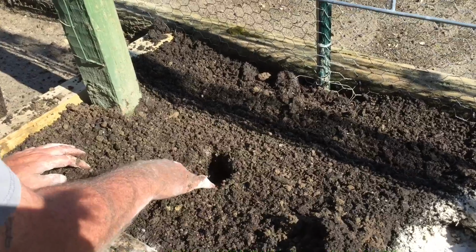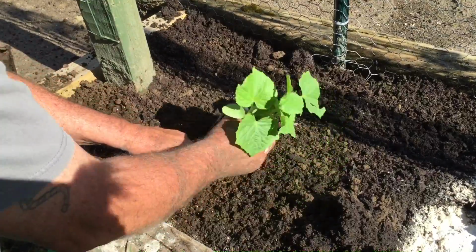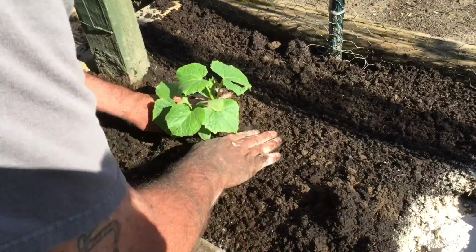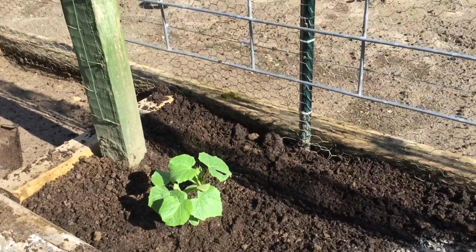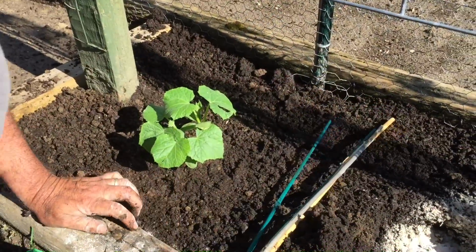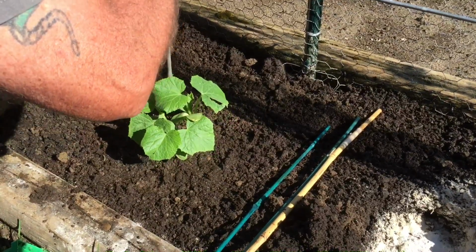Easily dig me a little 4-inch hole. Take my plant. And I use these bamboo canes. You've seen me do this in some of the videos. It works so good. I'm going to put it right here beside it.